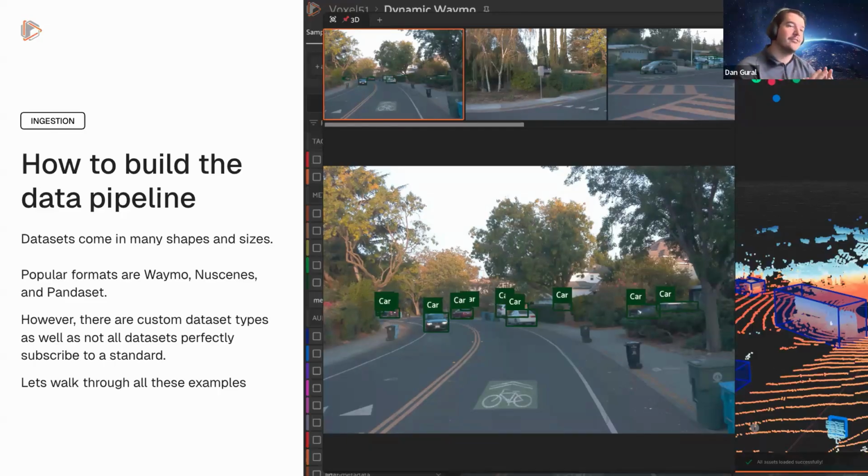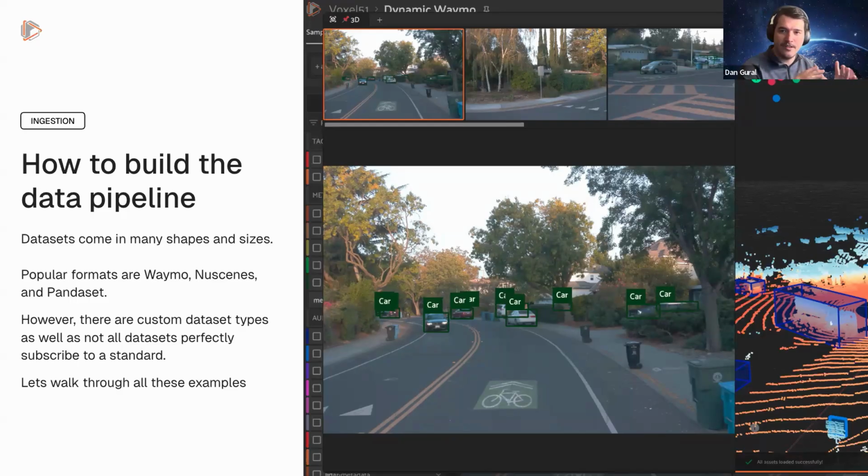However, there's no issue for the Physical AI Workbench because once the data is in FiftyOne, we're agnostic to where it came from, right? I'm testing based on the physical context you've given me, not the name of your file extensions or what folder it came from, right? We're going to walk through a couple of these examples of how to get started. I'll give you some real examples of how this is used in datasets like nuScenes, PandaSet, as well as call out some of the things that you need to be aware of.